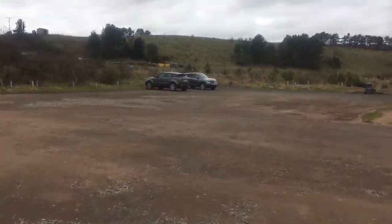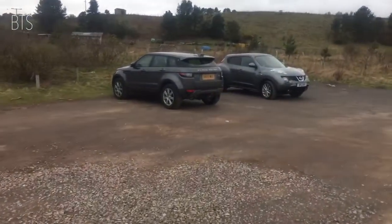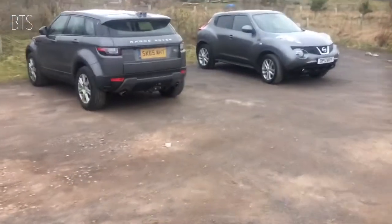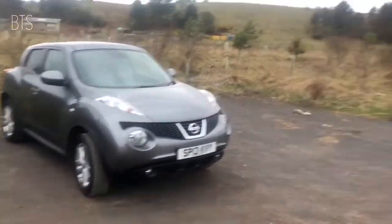And look, there's a car parked right beside me. I think myself, Jag, and Kenneth Roger, our cars must be magnetic. They must pull cars beside us. Look, empty car park.